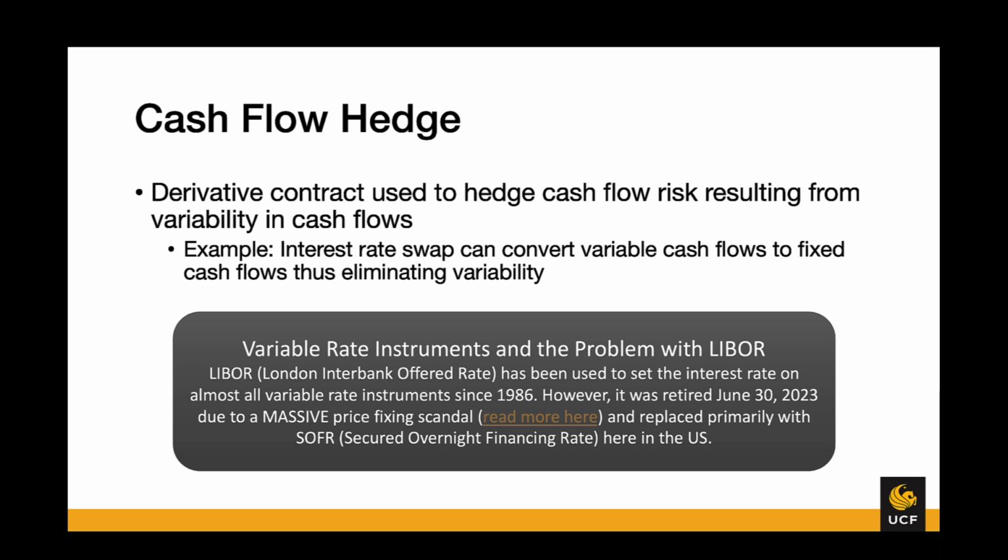that there was a massive price fixing scandal in which basically it turned out there were kind of two banking bros sitting in a back room just fixing this thing for their own mutual benefit. And so that really didn't sit well with a lot of people. And so as of June 30th, 2023, LIBOR was retired and it's been replaced, at least here in the US, with the Secured Overnight Financing Rate, which is basically the same thing, but it's a US controlled index. Hopefully there are better controls around the process of setting that number, but I have not had a lot of chance to dig into it, and it hasn't been used for very long yet, so we'll see how that goes.